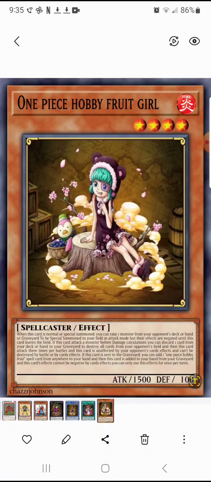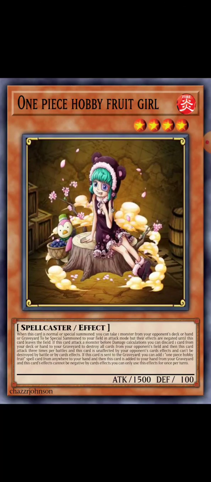She's a fire, level 4, 1500 attack, 100 defense. When this card is normal summoned or special summoned, you can take one monster from your opponent's deck or hand or graveyard to be special summoned to your field in attack mode. But its effects are negated until this card leaves the field. If this card attacks a monster before damage calculations, you can discard one card to destroy all cards on your opponent's field.